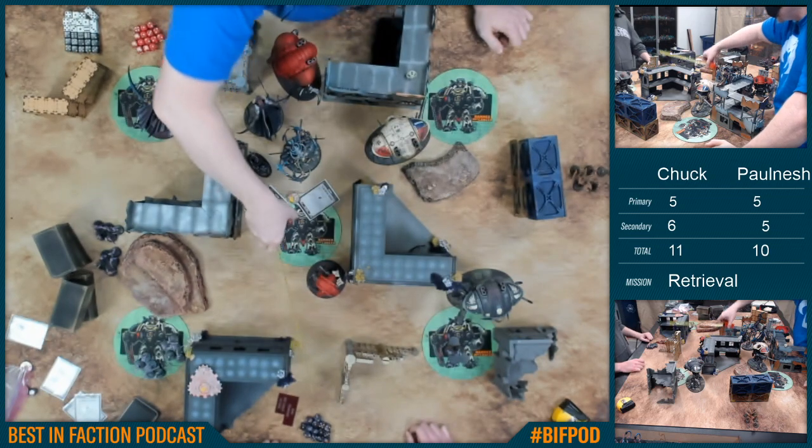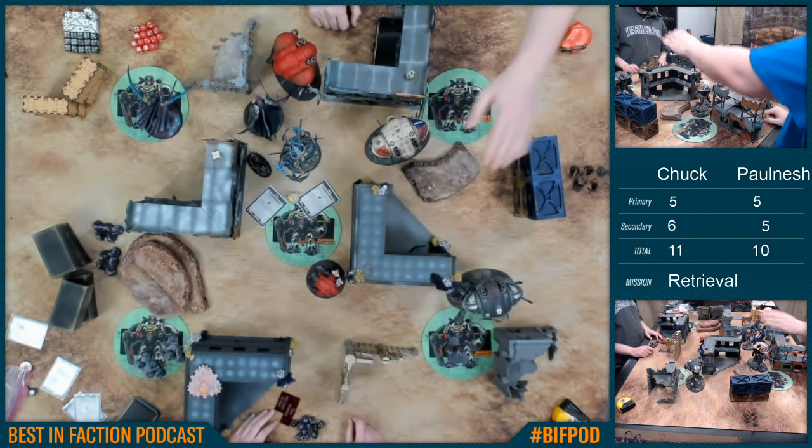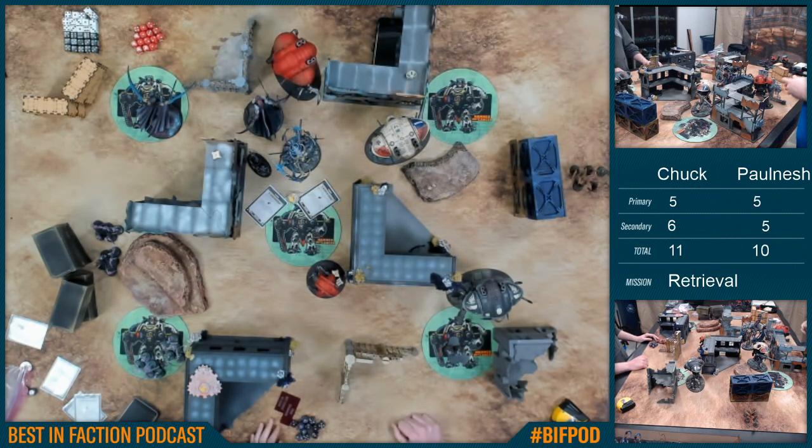I'm wondering what Chuck's secondaries are, because if he has something like Domination or the one that requires that you hold the middle, then this makes a lot more sense. Well, we know he has Assassinate hits for the Witch.